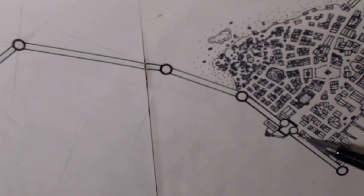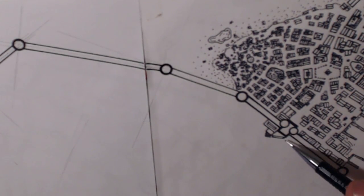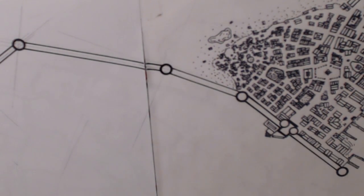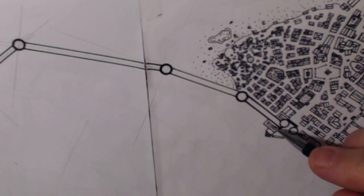So here's an example of a city gate, where instead of connecting up the wall nice and neat, I left a space in the wall and just kind of drew in this little structure here. Why is it shaped that way? Because it seemed like it should be shaped that way. I just sort of decided, okay, it's got kind of a squarish shape. That's the tower. And then it's got this building here.